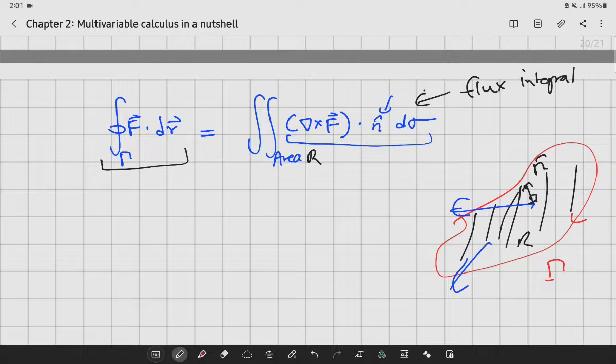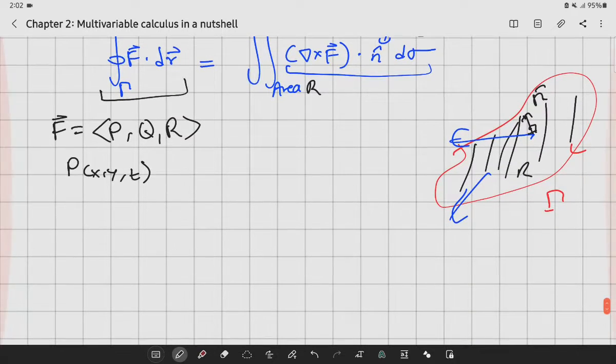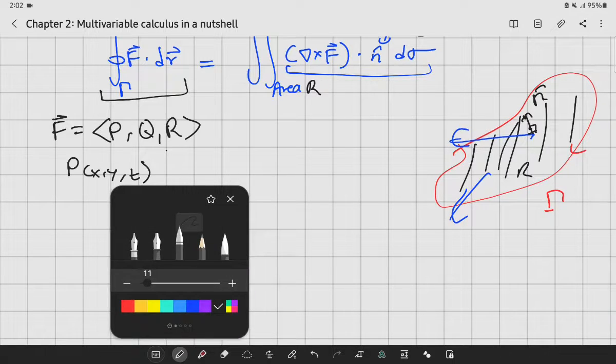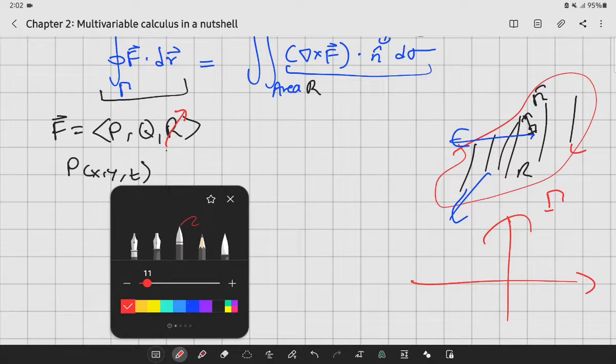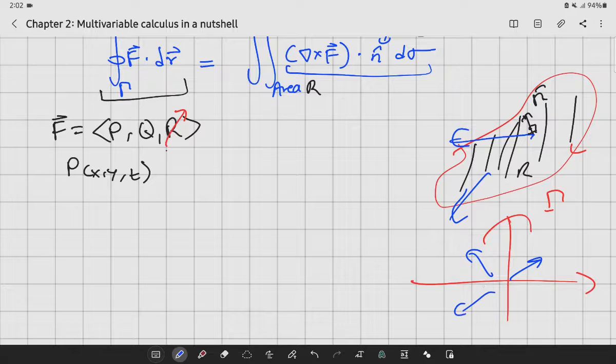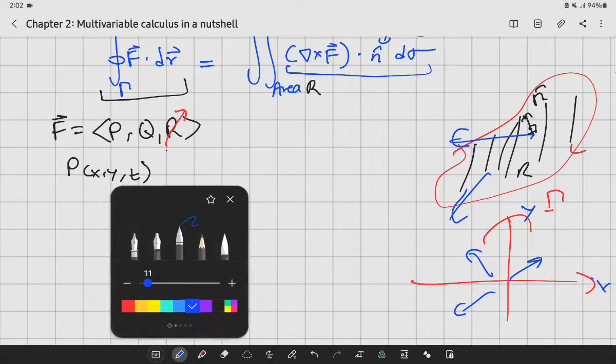Okay, so I want you to see that if F is, say, (P, Q, R), where P, Q, R are the components of F, and P, Q, and R are, say, functions of x, y, and z, I want to reproduce this 2D version of this theorem from the 3D version. So I have a vector field with R equals 0, because in 2D you only have x and y, right? Because you have the 2D plane like this, and you have the field completely lying in the 2D plane. This is x, this is y. With the 2D case, you have a simplification. And what simplification is that?